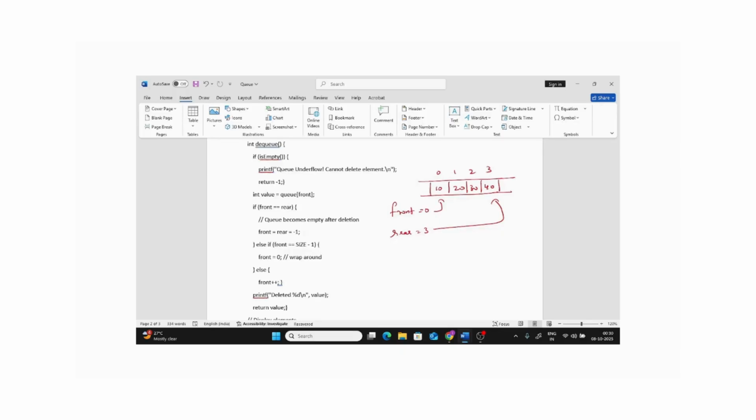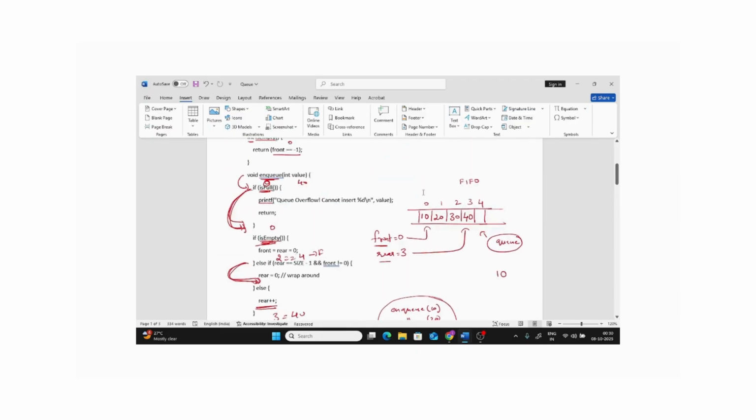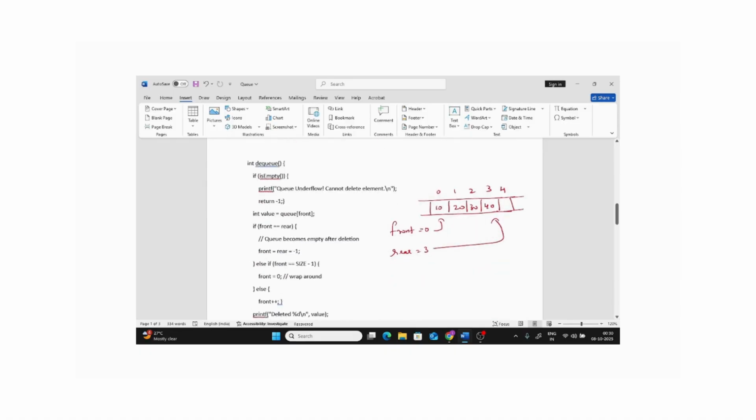So now we have the size of the queue is 5. Therefore the maximum size is 5, so 0 to 5. Here clearly you can see that there is one more element to be inserted, right? The queue is not full. As we know FIFO, in a queue, the insertion takes place from the rear and deletion takes place from the front, right? So front is now 0 at this position and rear is now 3.